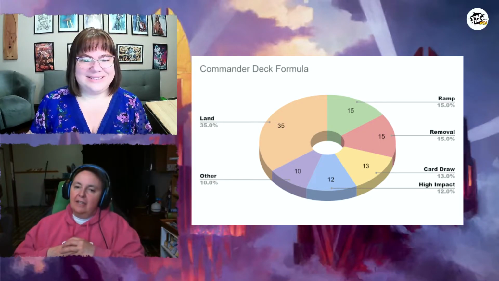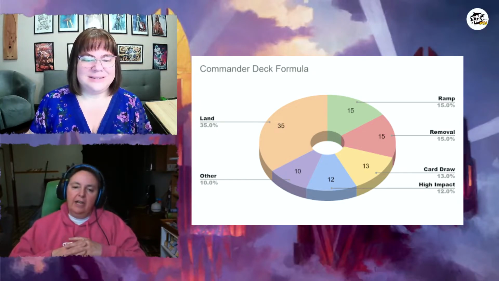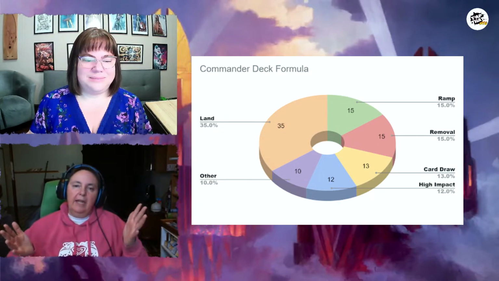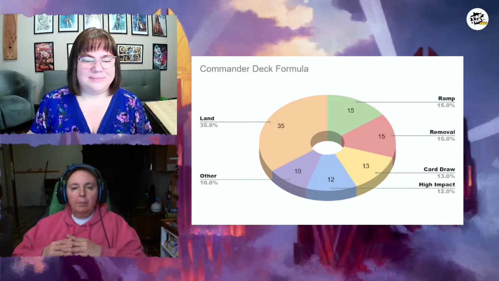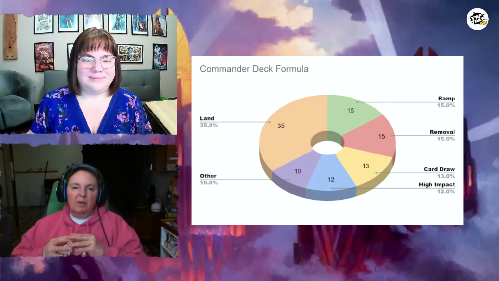In this formula, there is 13 card draw. You want to make sure you have lots of cards in your hand, lots of options. And then high impact cards, about 12 of those. Those are cards that are going to win you the game or swing it in your favor at the very least. And then the other on theme cards that go with the theme of the deck or help your win cons happen. Those are about 10 of those.